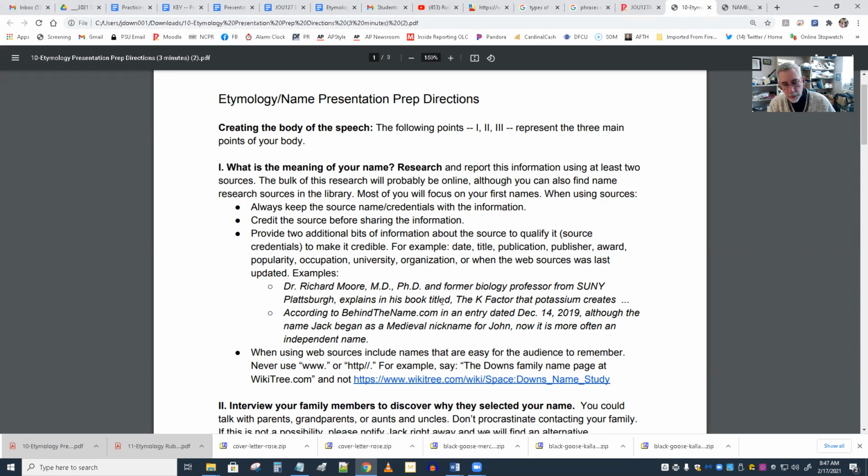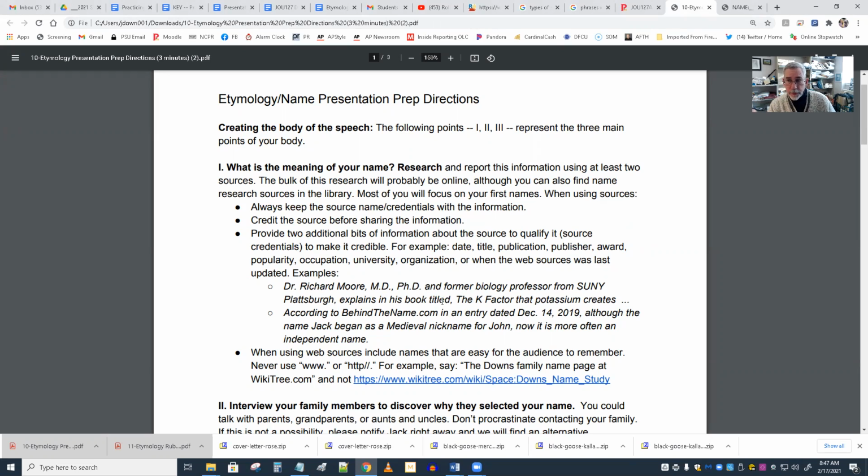So you're going to go research, you're going to go on the web, you're going to look up names. What does my name mean? What is the history of my name? Where does my name come from? What are some optional meanings that are from it? And you're going to make sure you write down notes and you record where it came from.